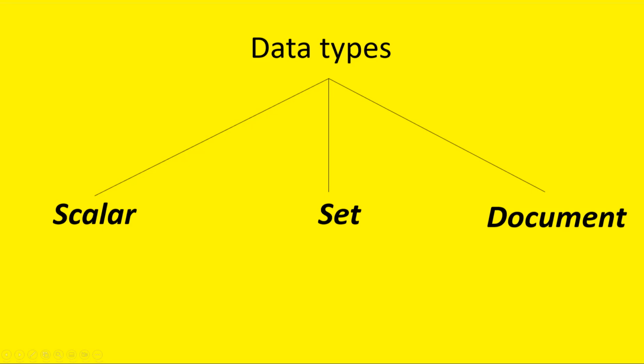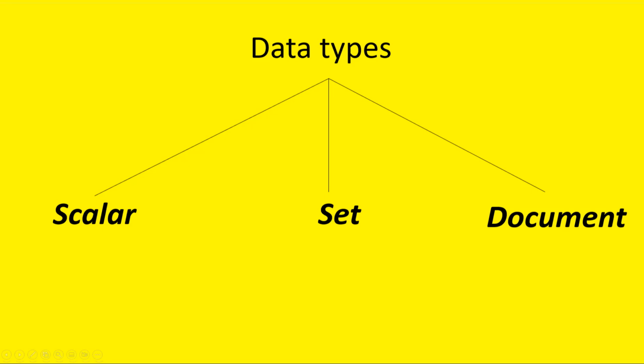And then there's the set data type. The set data type holds an unordered list of scalar values. The values must be unique within a set, and a set must contain at least one value. You can create number sets, string sets, and binary sets. It doesn't really make sense to have a boolean set. It doesn't really make sense to have a null set, but certainly you can have a number set, or a string set, or a binary set.